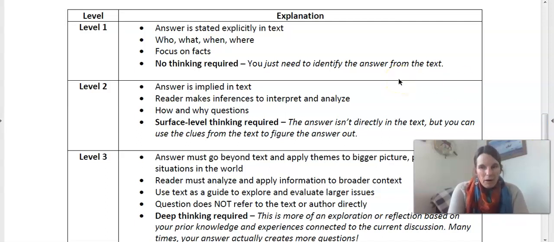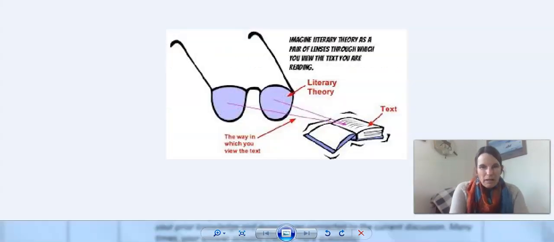The second component I want to talk about today is critical theories. So everybody signed up for a critical theory presentation last week. We have 3 different critical theories we're going to be talking about this semester and using. But before we jump into using critical theory, I want to give a little bit of background about what critical theory is. So I'm going to pull up this image here.